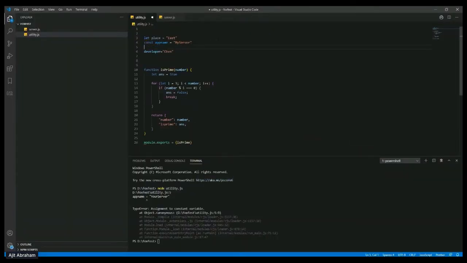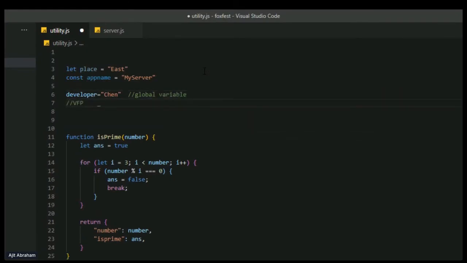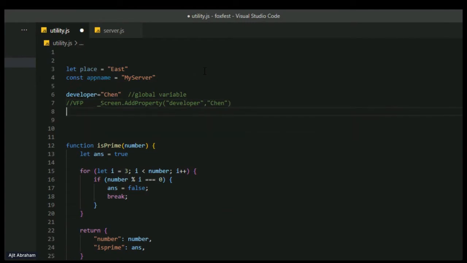Okay, we can declare a variable without any keyword, but this will result in the variable being available globally in all our functions, in all our JavaScript files. It's similar to FoxPro's underscore screen dot add property. The equivalent of underscore screen is the globalThis keyword of JavaScript.